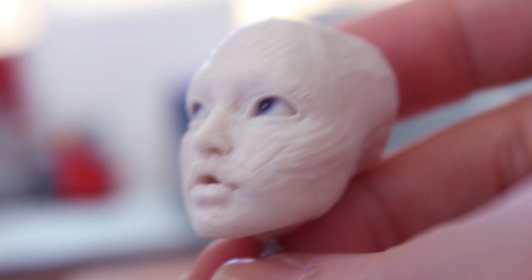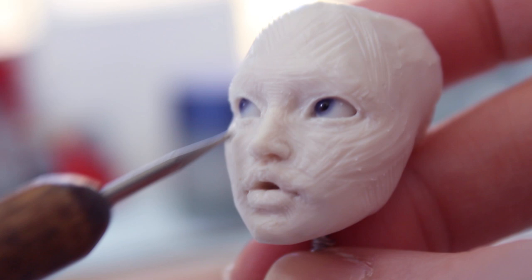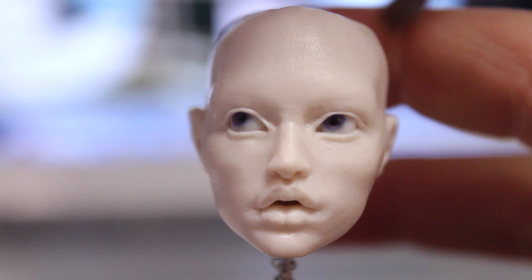Ball tools are brilliant at the end for adding in some extra, especially the depth areas. Pin tools and ball tools are really good for making sure that there are shadows. The shadow areas are really dented in, especially around the eyes and the bridge of the nose. And then it's time to smooth everything, using my mineral spirit, sometimes called white spirit, as always, to smooth it out.